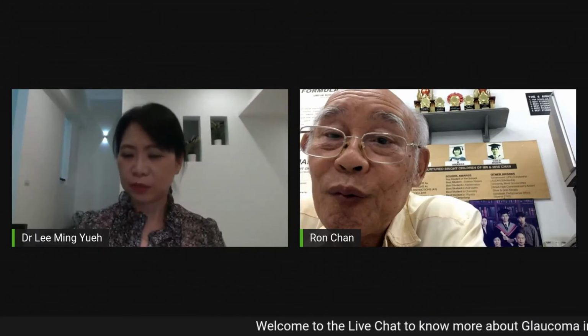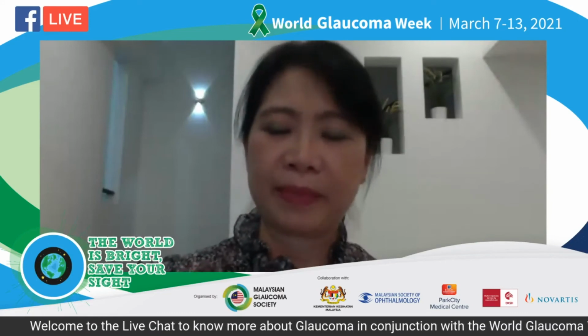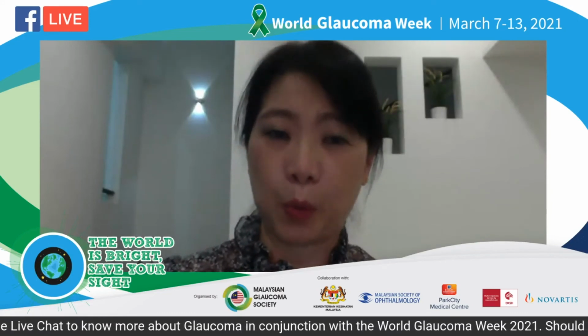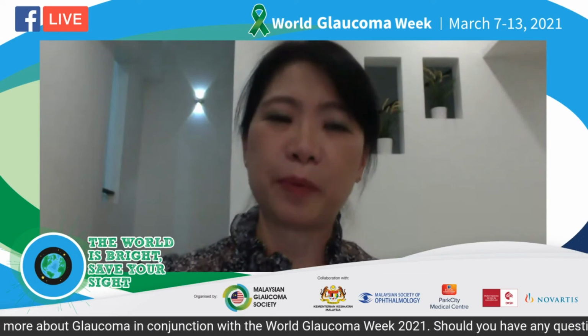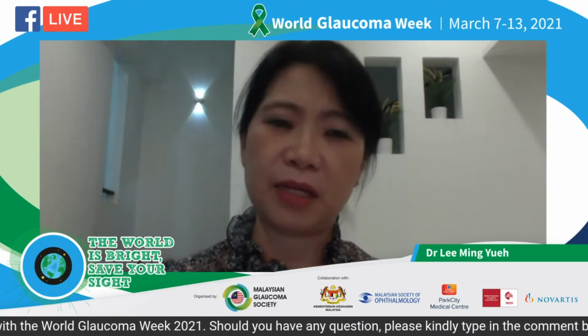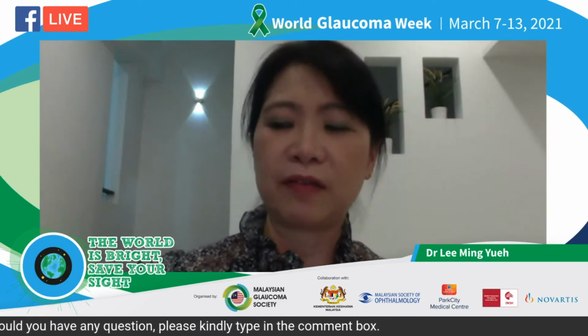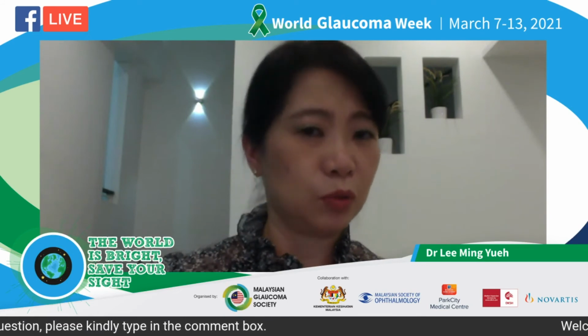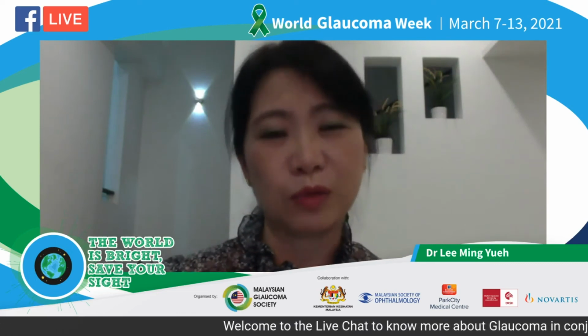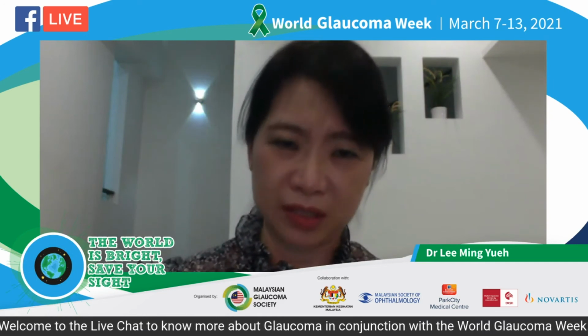My first question is, can cataract surgery prevent glaucoma? The answer is yes and no. For primary open-angle glaucoma, we talk about risk factors: age, family history, myopia, cardiovascular disease. Even if you do cataract surgery, your risk is still there. Studies show cataract surgery can lower your pressure by 1 to 2 millimeters, or up to 4 millimeters, but the result is not consistent.